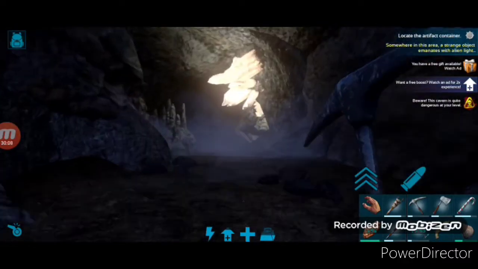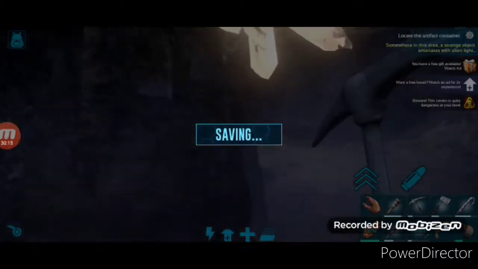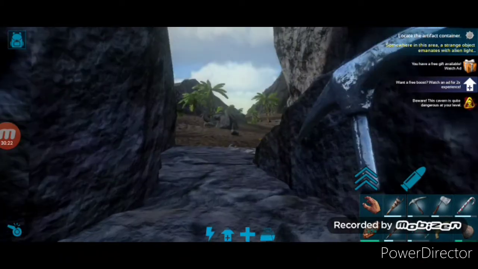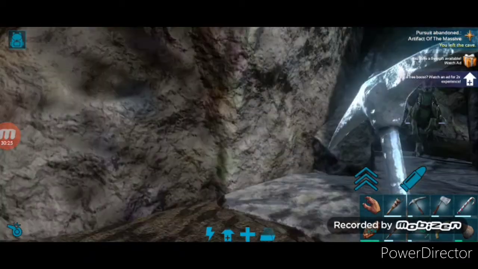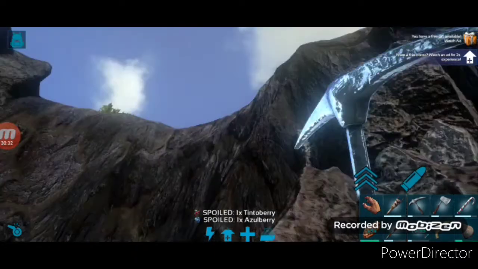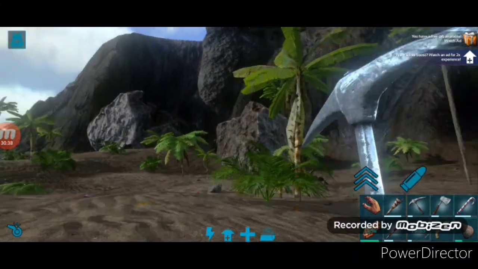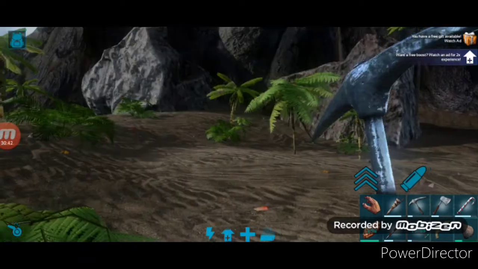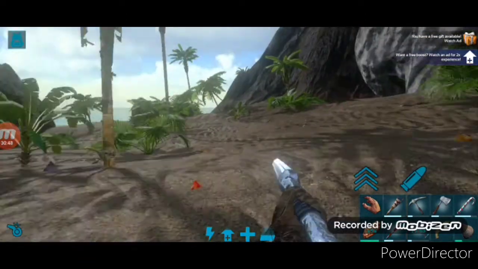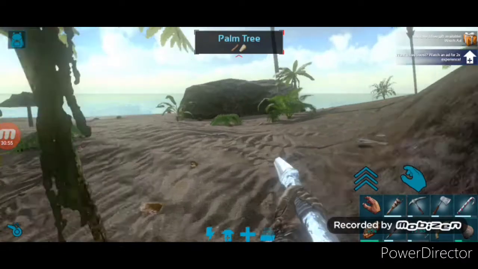Now, obviously, we're going to mark this location for importance, but because I am at a lower level, I can't exactly stay here now, can I? On the bright side, at least I marked it on the map, which is a weird thing that happens. Now, because I have the crystals on me, I can't ride Randy. But, well, you gotta roll with the punches. He's my pet raptor. Pet raptor.